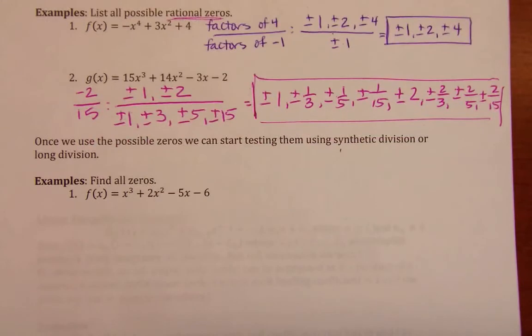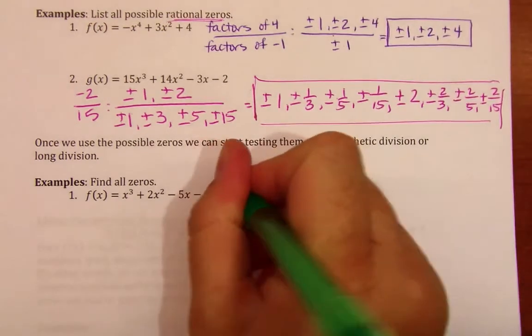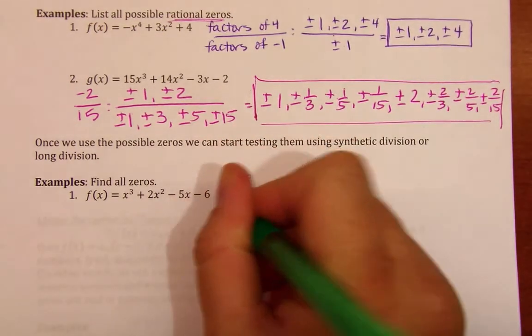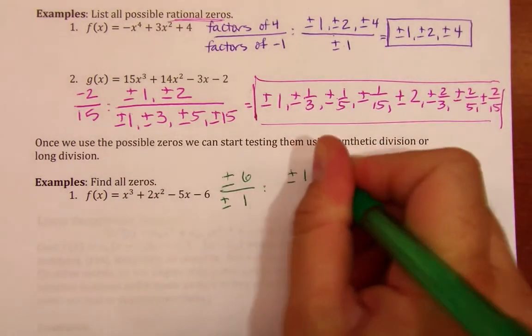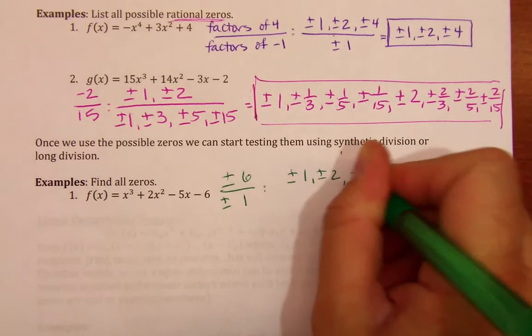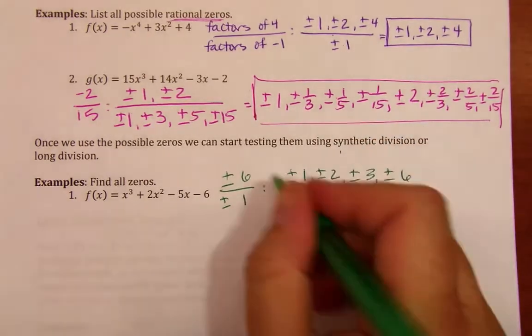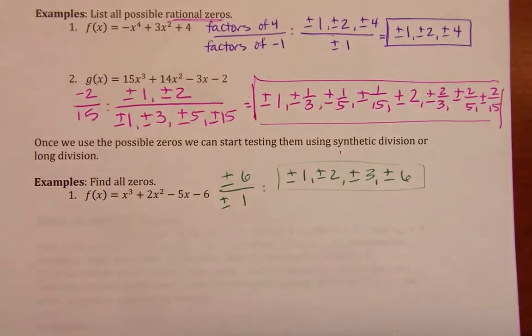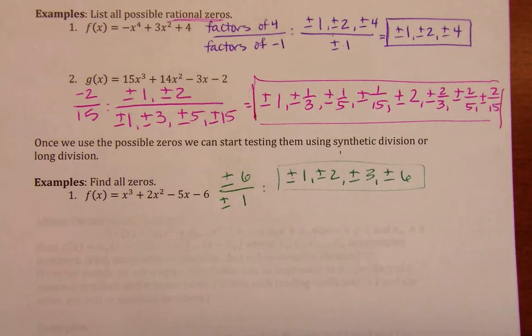Polynomial. So we have this polynomial right here. First thing I want to do is find what are my possible roots. So plus or minus factors of 6 over plus or minus factors of 1. And that's going to be plus or minus 1, plus or minus 2, plus or minus 3, plus or minus 6. And all of them over 1 still just gives us this. Now that's 2, 4, 6, 8 different factors that I need to try. And there's no guarantee that they're going to work.